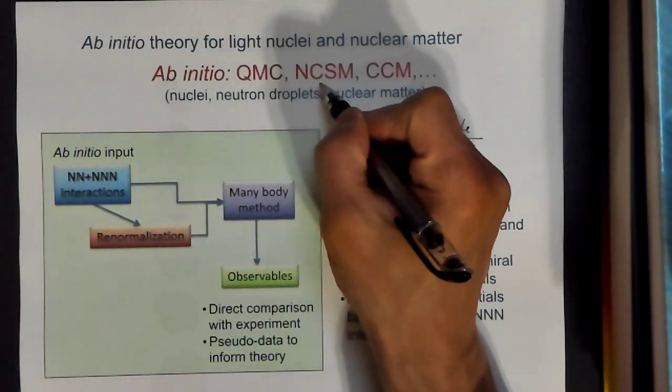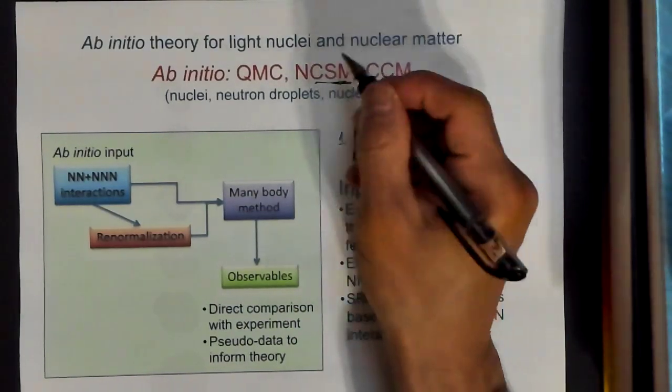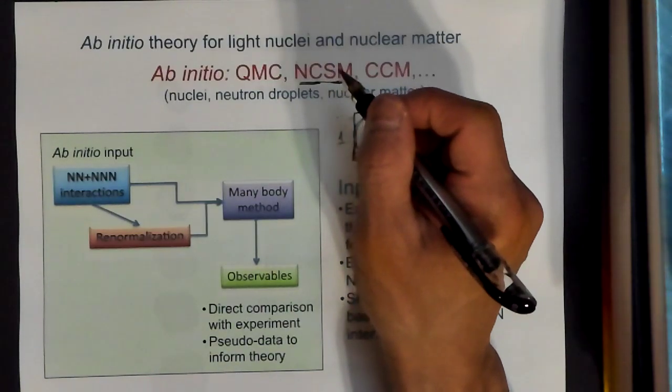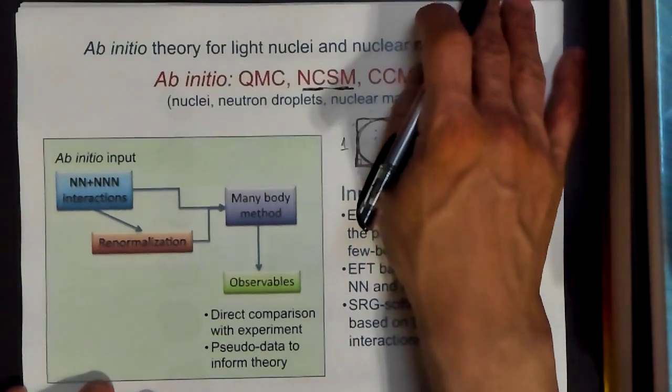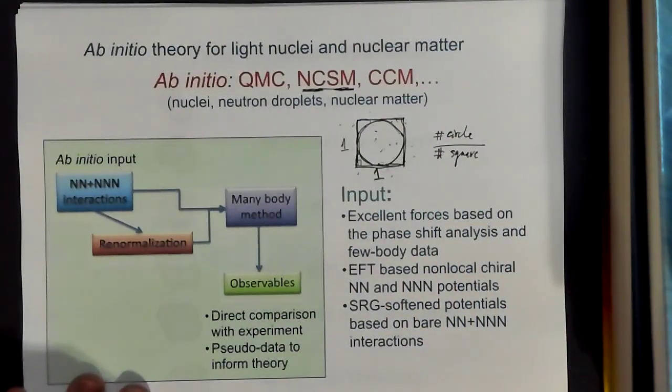And now the no-core shell model. So shell model we've discussed before. Shell model is SM here. A no-core shell model means you have all of the nucleons be part of the calculation. You don't freeze any degrees of freedom. You don't simplify the calculation. You do the full calculation.